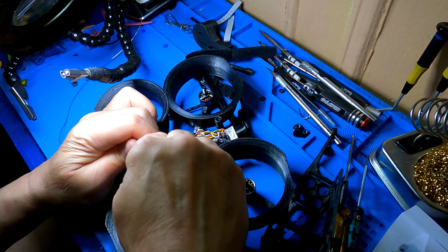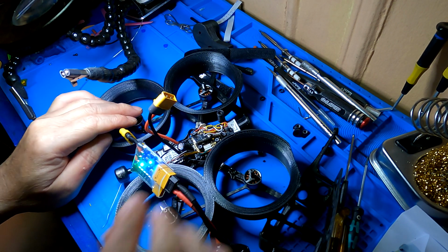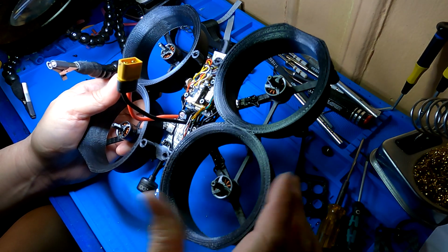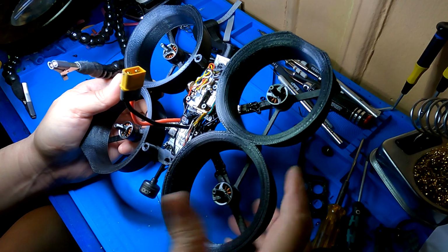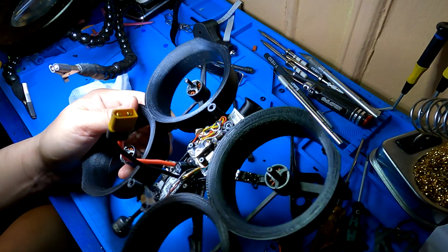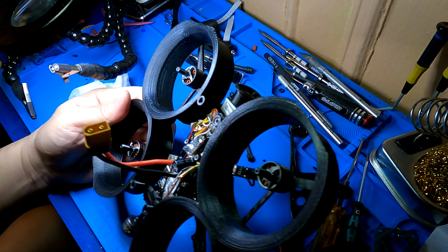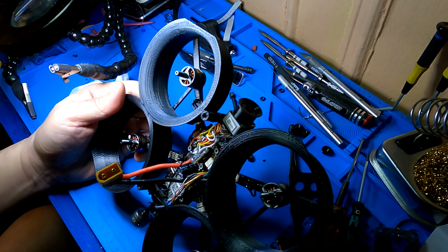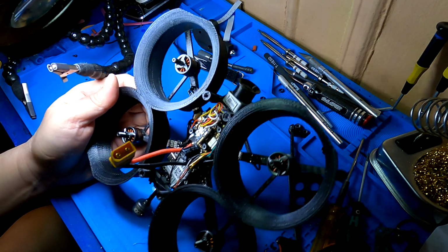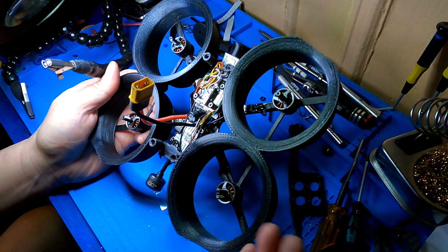Actually, I'm gonna test the goggles right now. I'm gonna see if the goggles work first. The main difference is this is a 3D component. The other one is more plastic. I know this looks cheaper than the other one. The other one looks really nice, but this is what most people use for cinewhoop, because if you hit something, you might just scratch this part here, and that's about it.